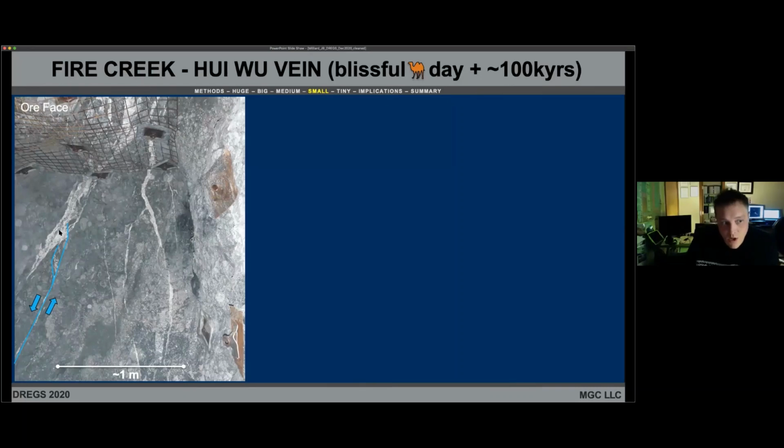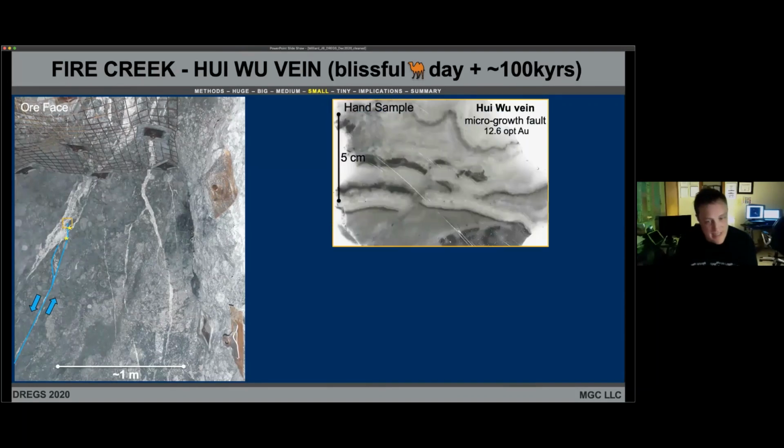creating an accommodation space for those hydrothermal minerals to precipitate out, which allows us a very unique opportunity if you're looking for these things. And trust me, I wasn't doing this when I was doing ore control, but you just see these relationships. When I came back to the research project, I tried to capture them. But you have the opportunity to capture syntectonic fabrics preserved in these vein conduits. And that's what we're looking at in the sample here in the top right.